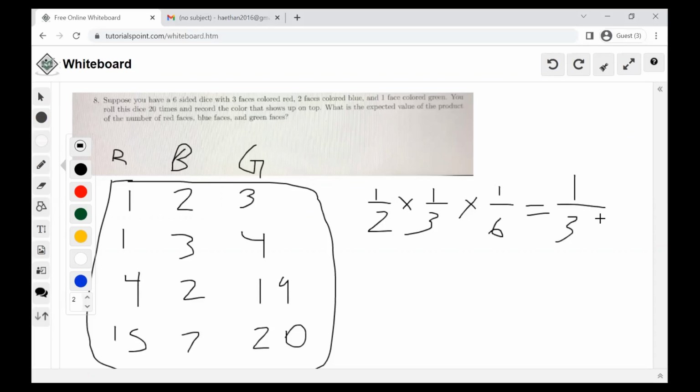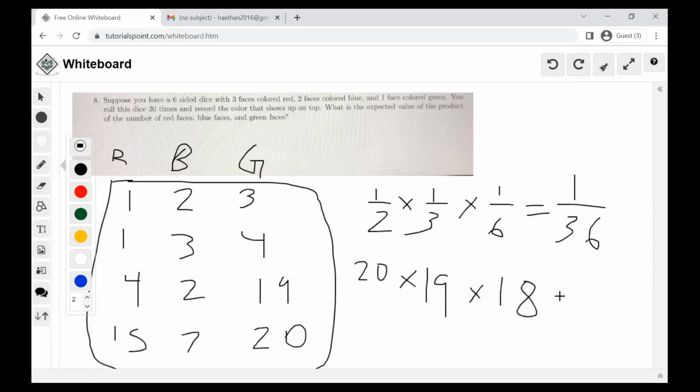1/36, right? And so that means we can just sum this over all the triples to find the average number of triples, which is the average value of the product. So the number of triples, well, there's 20 choices for which one is red, and then there's 19 choices for which one is blue, because it can't be the same as the red one, times 18 choices for which one is green, because it can't be the same as either the red or the blue. So that means there's 20 times 19 times 18 triples in total.